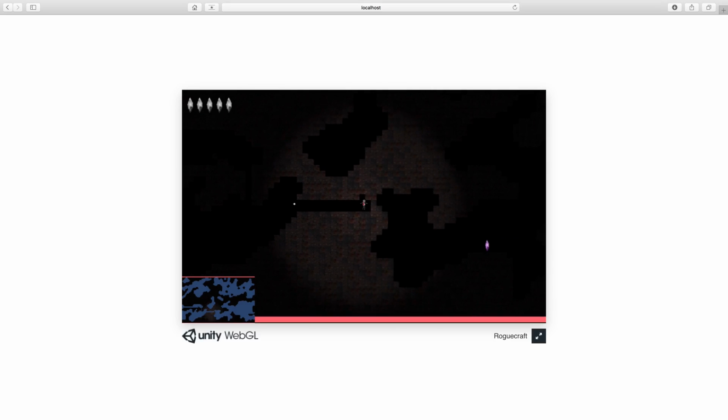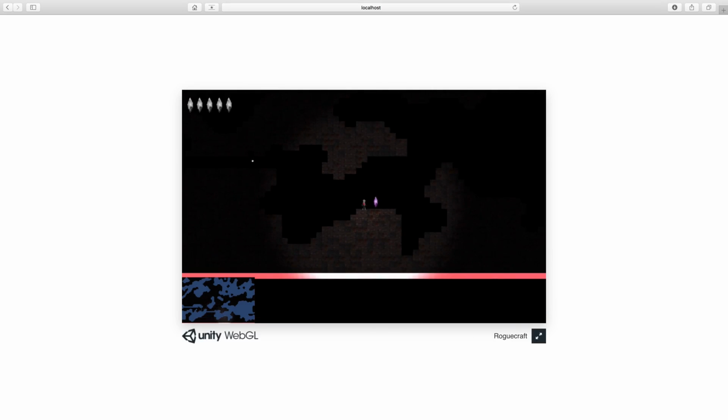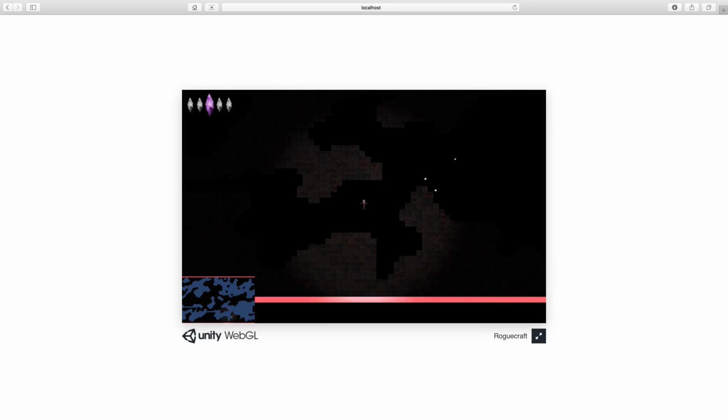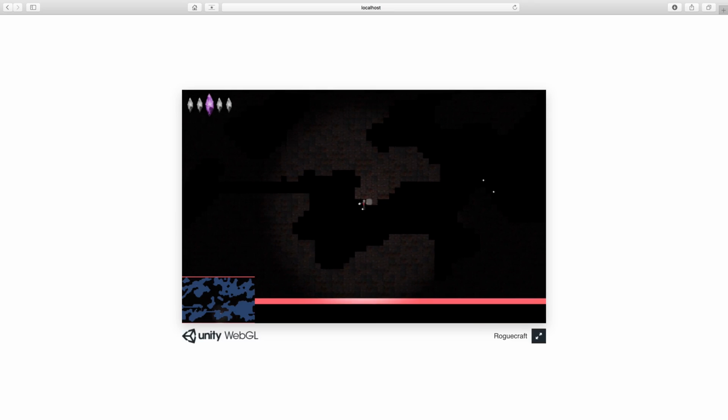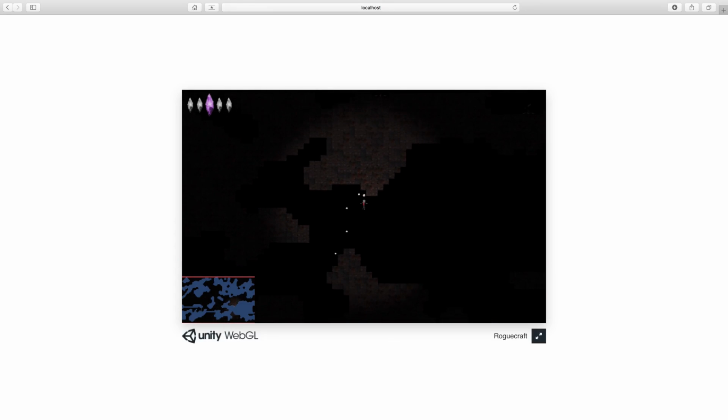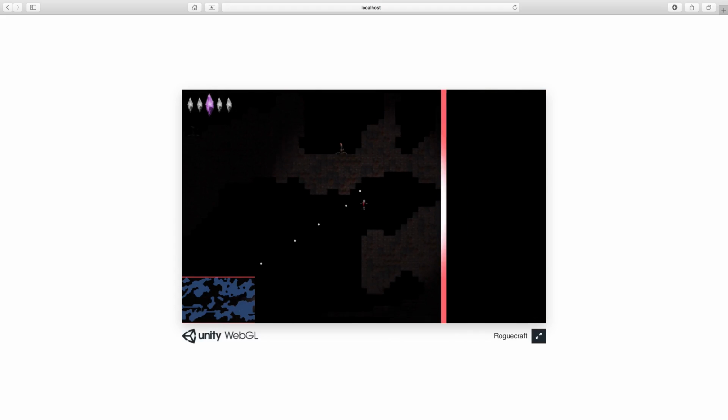Was it this sort of jerky in the expo? I don't remember it being. It might just be the web build is a bit... Yeah, maybe. Actually, it says here in my notes that the WebGL build is laggy. That's a shame. Still, if we have too much trouble, we could try using the Unity build. Alright.